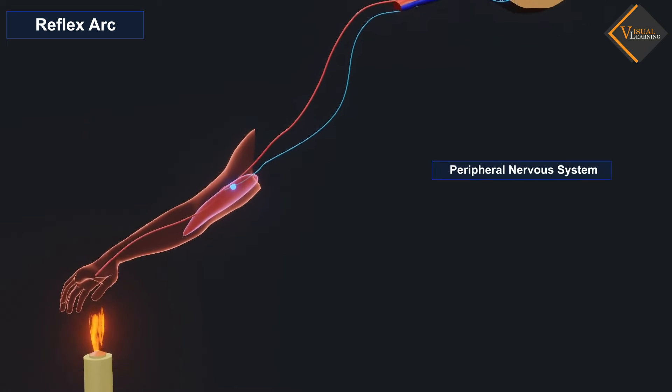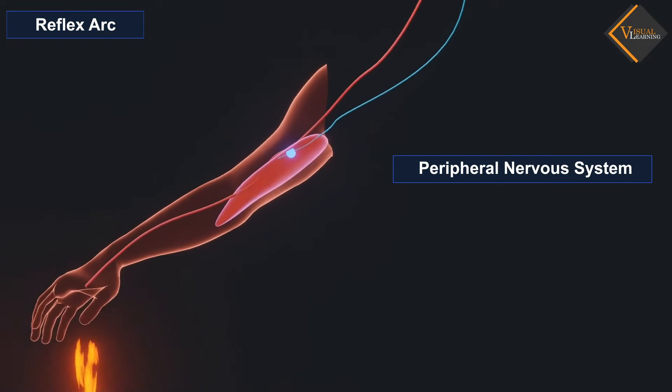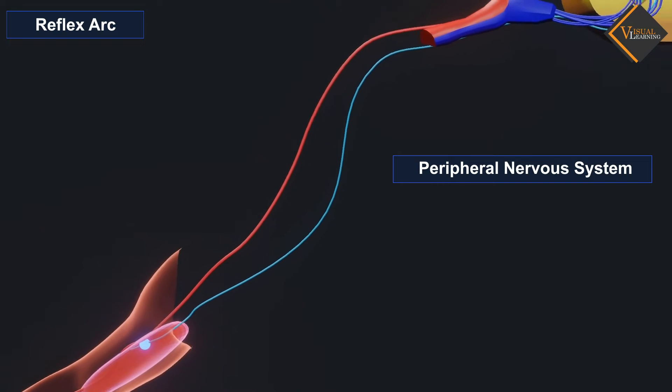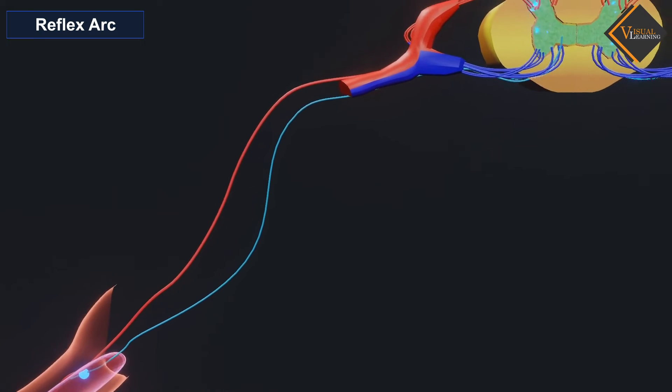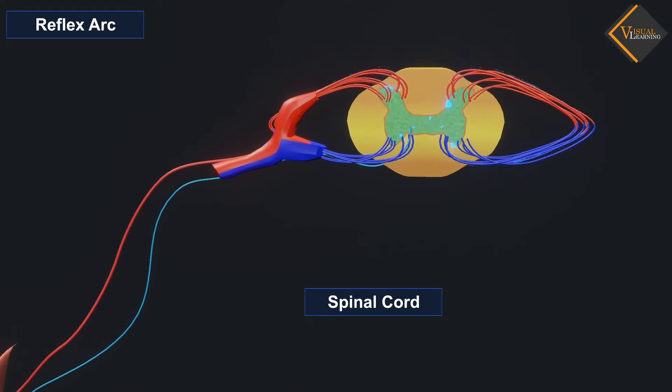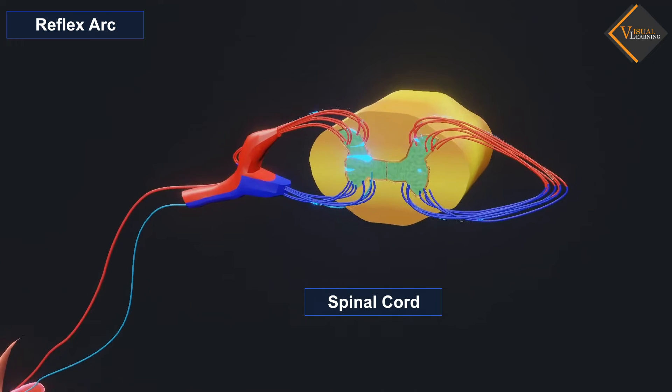Stimulation occurs through the peripheral nervous system and the response to this peripheral nerve stimulation is involuntary. In a reflex action, the spinal cord along with the brain stem is responsible for the reflex movements.